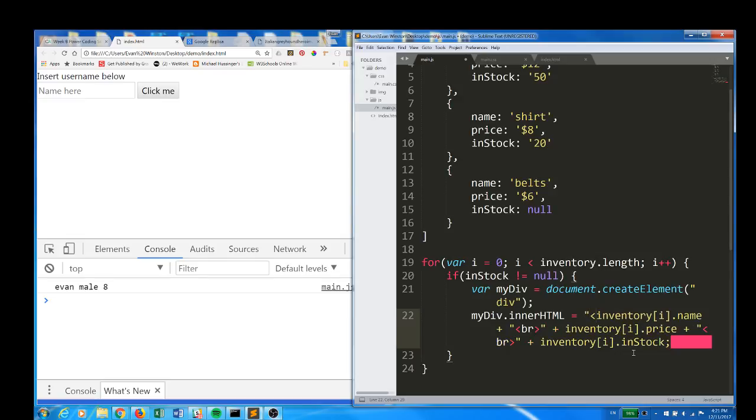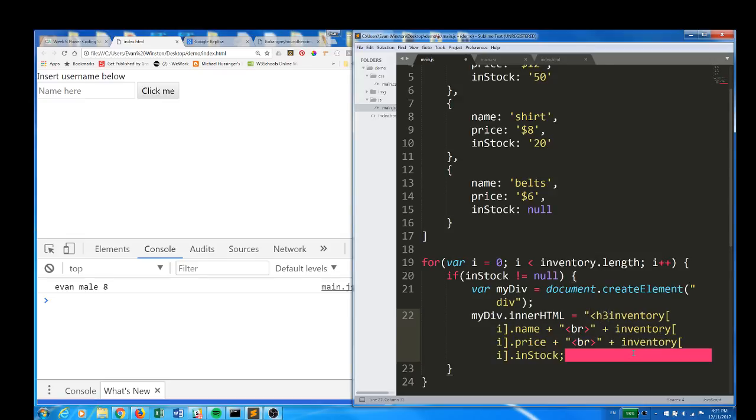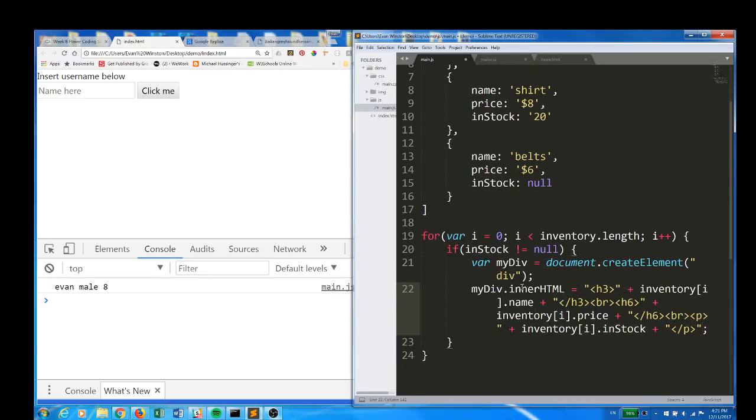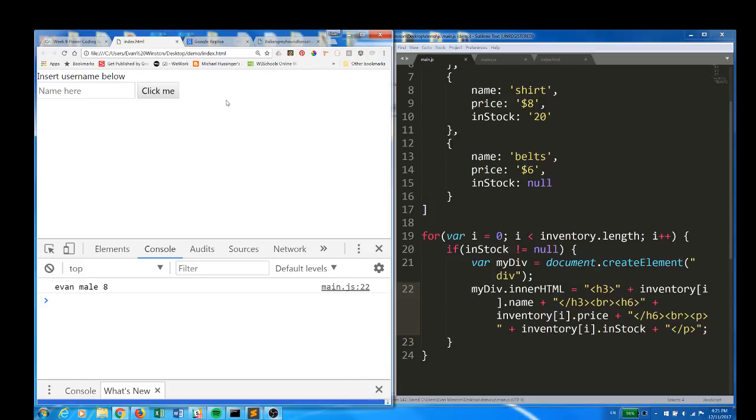So I'll do inventory name in an H3, and price in an H6, and in stock can just be a P. Okay, so let's see if it works first.